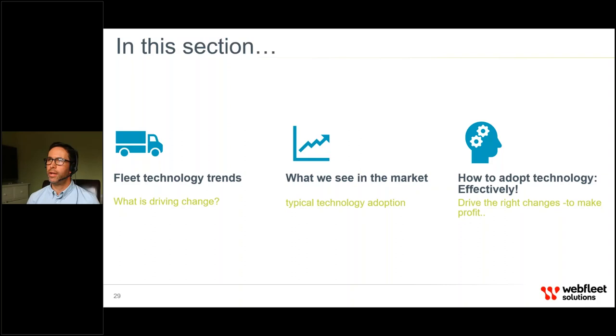I mentioned earlier, I've personally visited around 1,000 customers in my time here. About half of those are operating heavy vehicles. I've been in field technology sales for over 25 years now, and it's very different visiting customers. It's one of the reasons I like a sales job. You get to go out and meet interesting people, and their ways of adopting and dealing with change are very, very different. So here are some pointers about how to do it the right way and how to make sure that what you adopt as a technology is right for your business and helps you rather than seeing it as a pain.